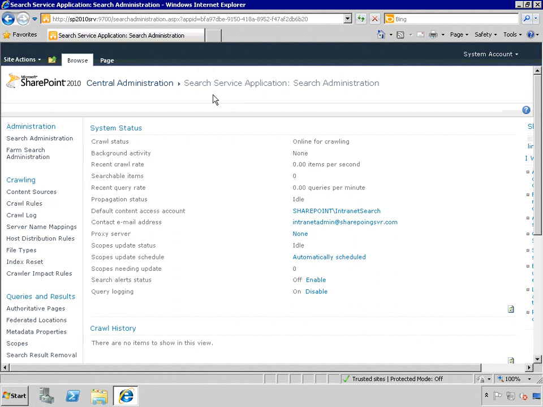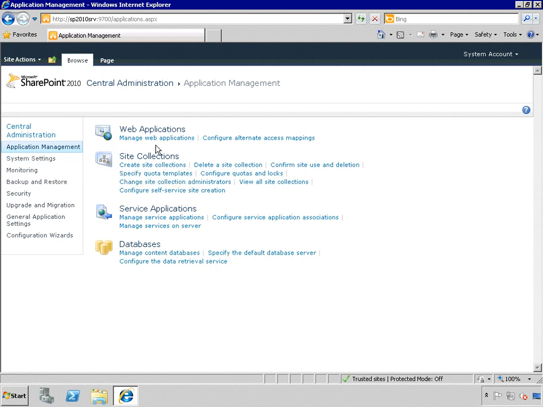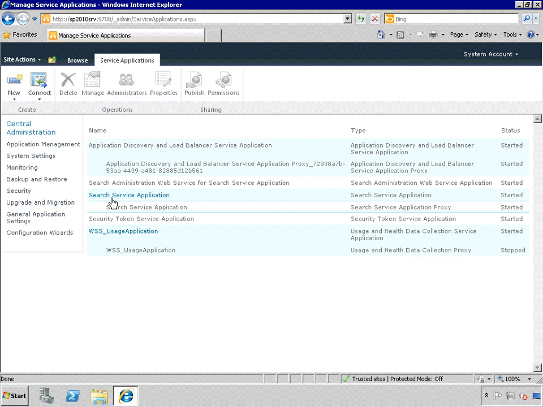At this point, we need to set a search service administrator to manage the search components within our farm. So let's click on Central Administration from the breadcrumb at the top. We're going back to Manage Service Applications by clicking Application Management, Manage Service Applications.